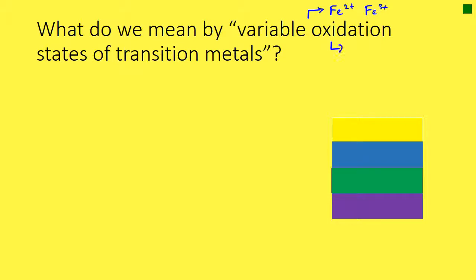So if, for example, we're going to go from Fe3+ to Fe2+, then that reaction there is a redox reaction because the iron 3+ has gained an electron, whereas if it goes in the opposite direction, that would be an oxidation reaction. So for the reduction from 3+ to 2+, something else must have been oxidized, and that's why it's called a redox reaction.